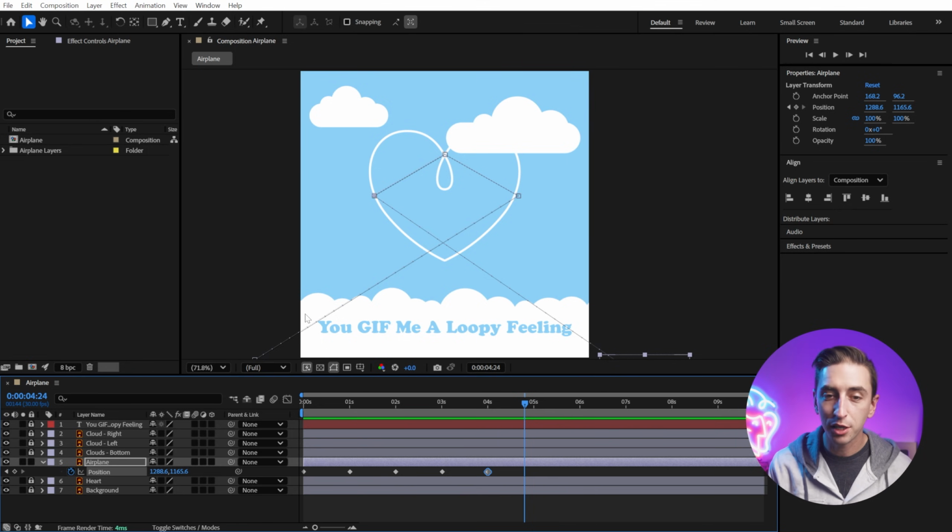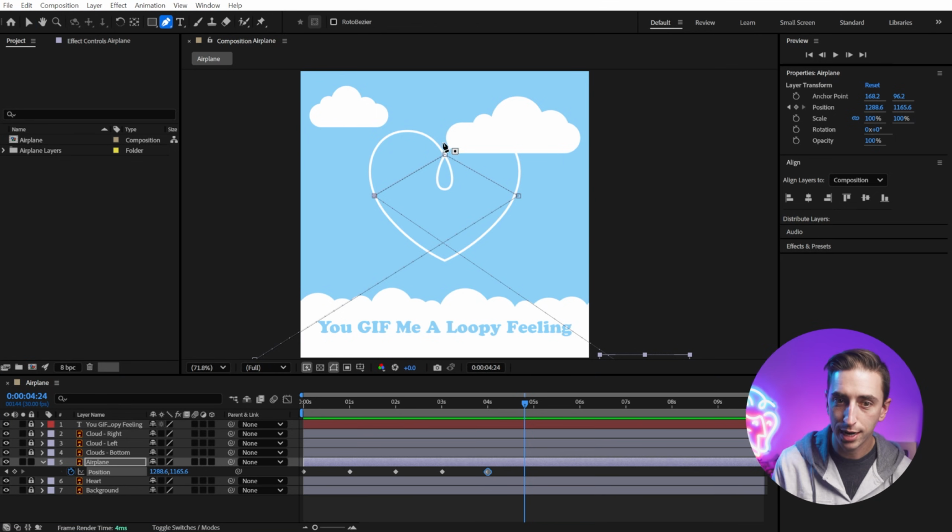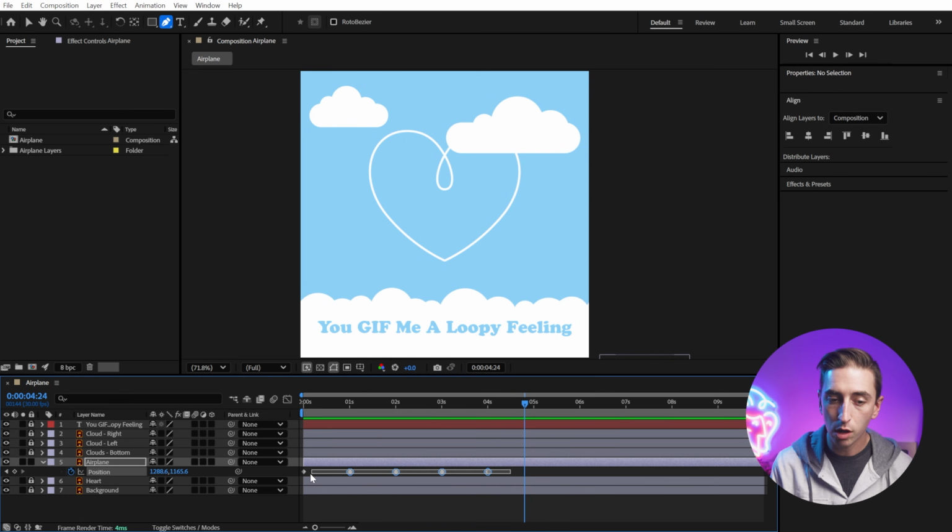Well, first of all, it's just moving in straight lines, right? It's going from point A to point B, and there's no curvature at all to that path. Well, we can manipulate this motion path very similarly to the way that we can manipulate vector paths if you're familiar with drawing shapes in an app like Illustrator or even Photoshop. We have very similar vector editing tools here in After Effects for creating shapes, but we can also use the pen tool, which is right here, I'll click on it now, to manipulate the path that a layer takes over time. So what I want to do is actually select all of my keyframes.